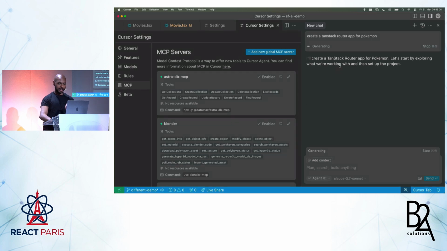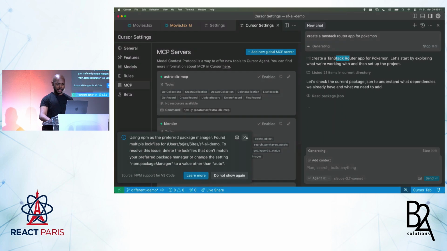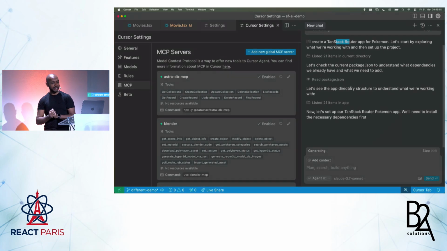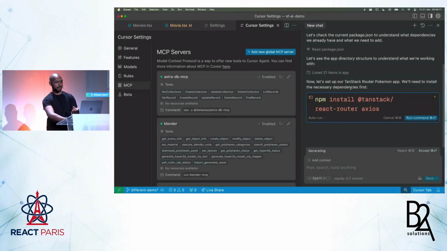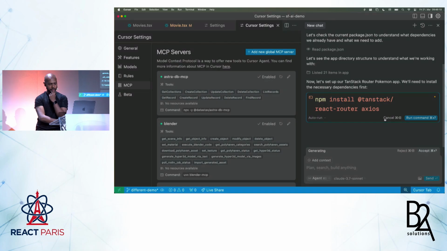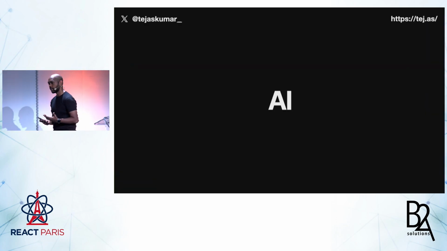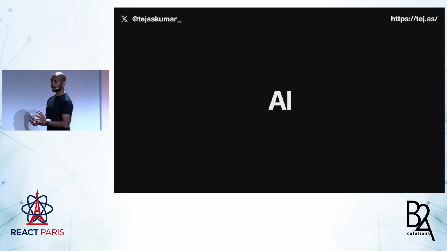It just knows that it's TanStack. So we have a package JSON, and it's just going to do its thing. And yeah, it's going to use the tool from TanStack Router. Anyway, I'm going to save you that because we're almost out of time. But this is the future we're going for. Nice UX, streamed responses, beautiful things, but also you can create full-on, full-stack TanStack Router applications just with prompts.